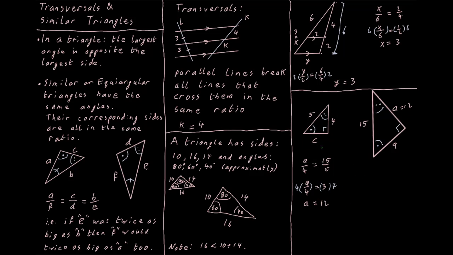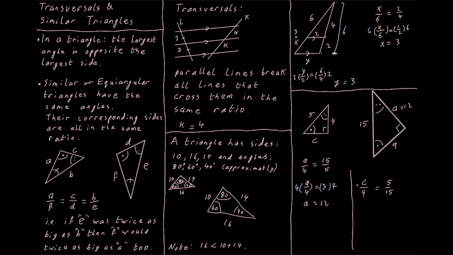And then finally we need to find C. So C is in our smaller triangle, so I need to make sure my ratio is the right way up. C has a corresponding side of 9, so what would C over 9 be the same as? Well, that would be the same as 5 all over 15 or 4 all over 12, either would work. But we'll just use 5 over 15. Well, that's going to be a third, because we're going in the opposite direction. So this triangle is 3 times, the side lengths are 3 times the size of this for all our sides. So going back the other way, it'd be a third of the size.